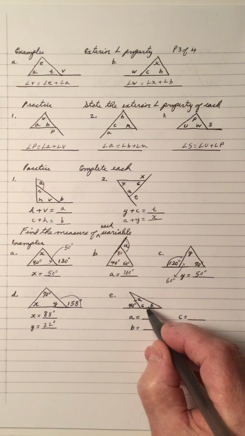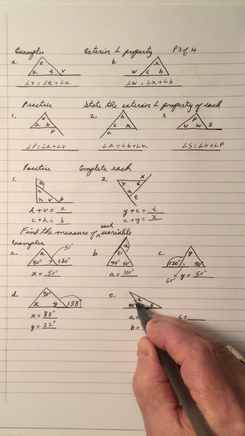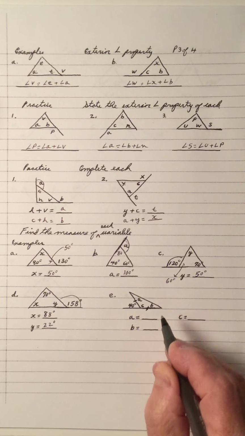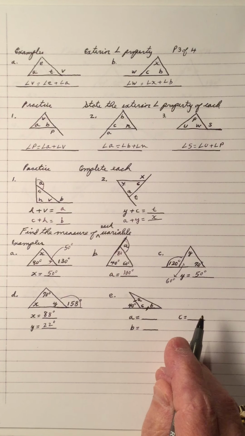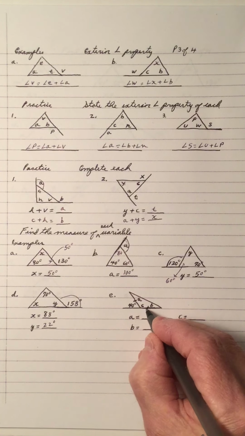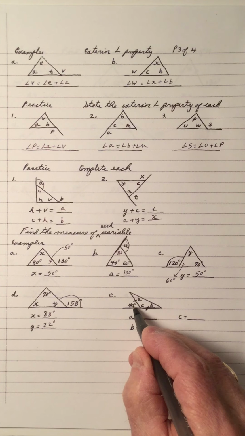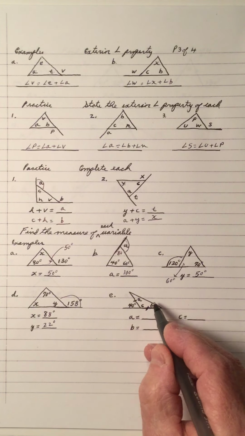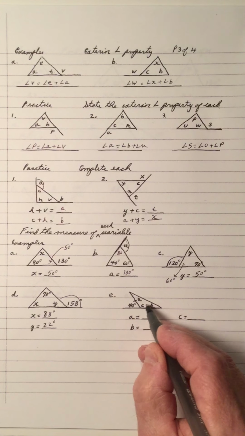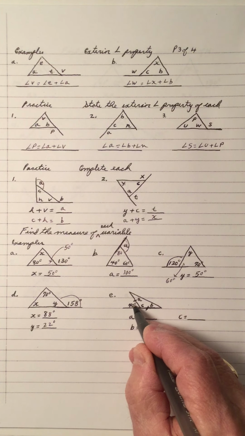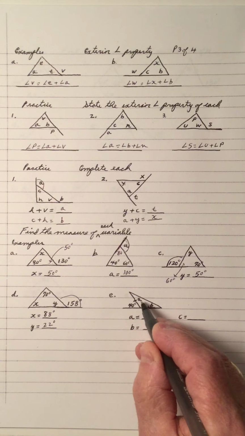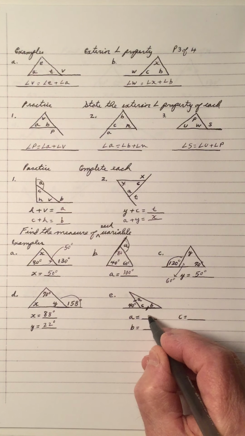E. Notice I have two equal angles here. So two equal angles means I got two equal sides. Okay, watch what happens. If that's two equal sides, two equal angles, the angles opposite these sides are equal. So if that's a 40, and these are going to be equal, they must be 20 each.